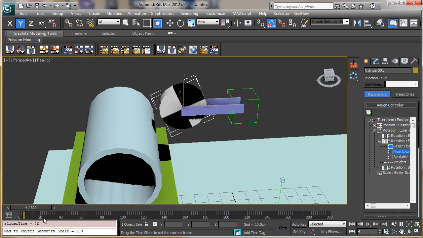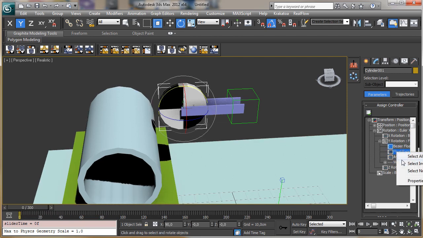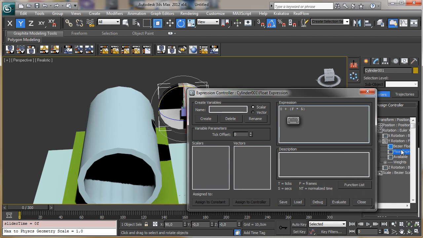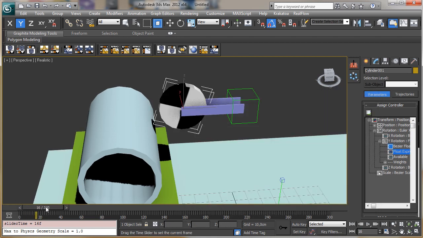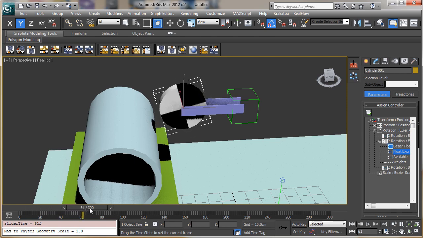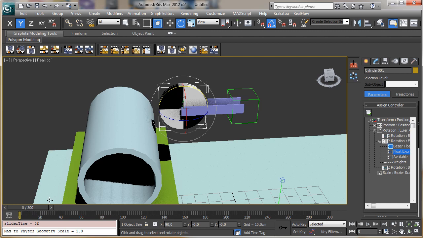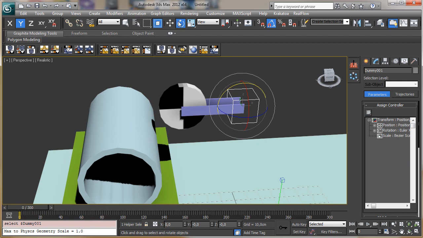But we can also have a slower rotation. To have a slower rotation, right mouse button over the float expression, and then you can change the multiply. So we can use, for example, 1, close, and you see that the rotation is a little bit slower. But it's just to make a simple animation, so it's not so important. Now we can have the basic animation.